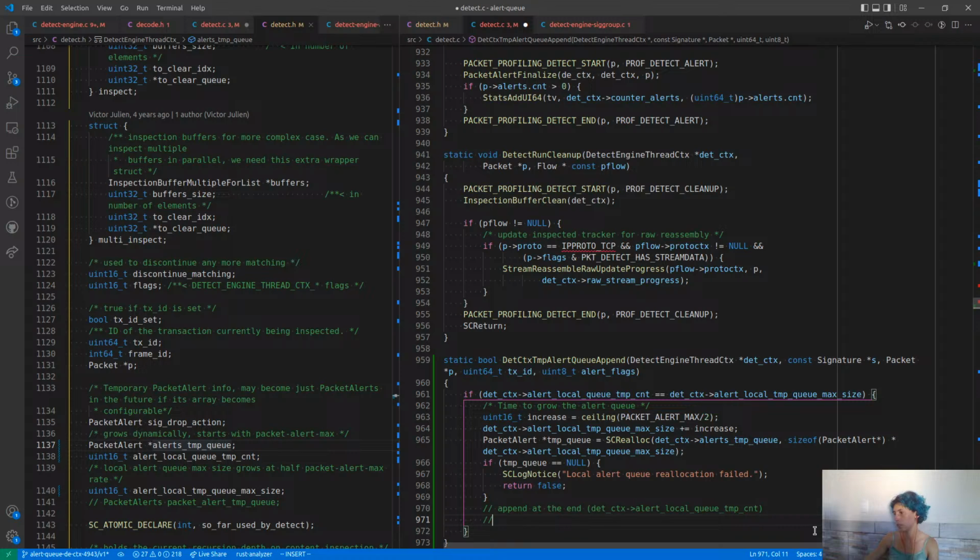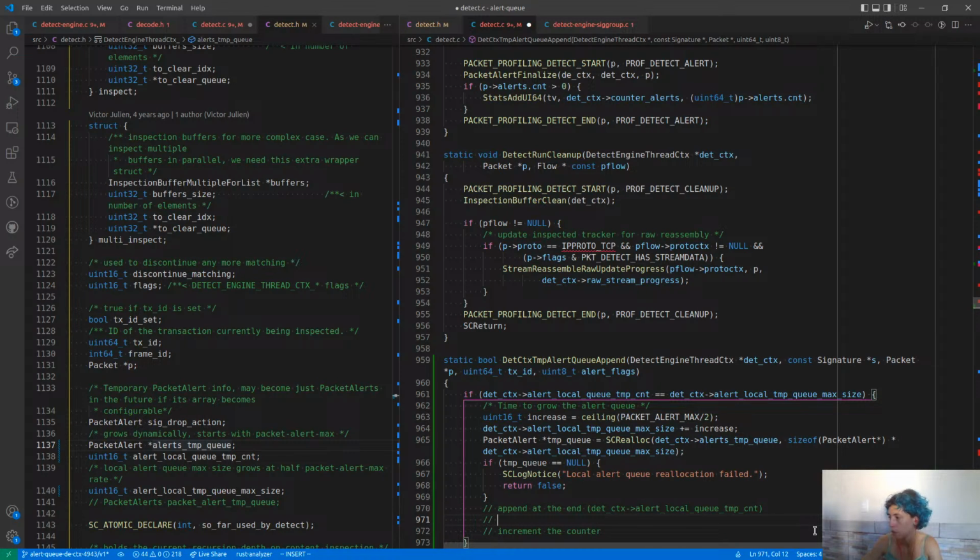And now we increment the counter. And this here has some logic to it. It's not just that. We'll have to do the real appending, I guess, like we did in packet alert append.